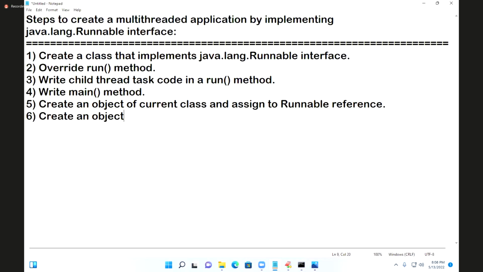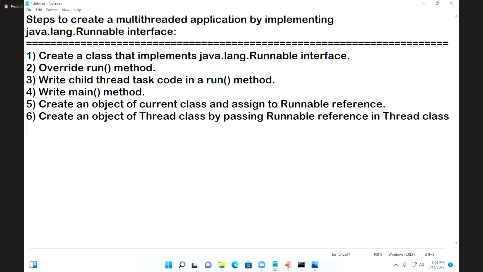Next, create an object of Thread class by passing Runnable reference in the Thread class constructor.